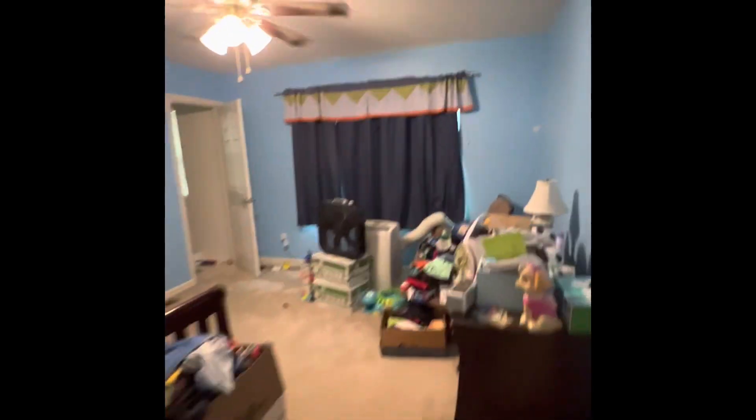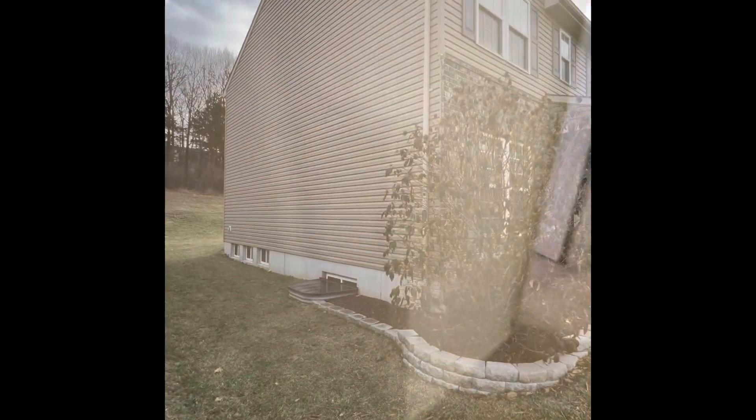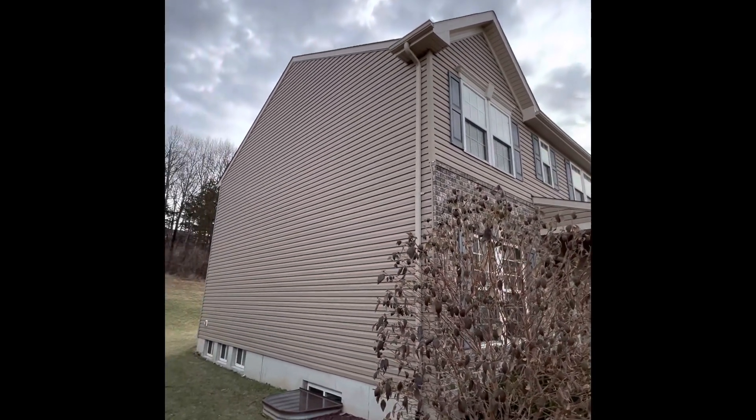Second room — there's a bathroom between, and then the second room. The exterior wall is the front of the house. Plan on going on that side, run our drain line — we'll need a condensate pump on this one — drain line up in the attic and then to the right. The customer is potentially looking at adding a third unit, either in the future or at this time, for the master bedroom upstairs. Plan to go on the center wall here, run the condensate line right out the side and our line set as well.